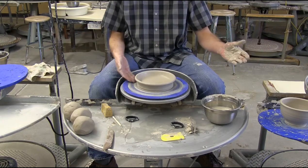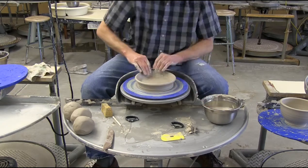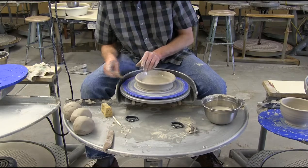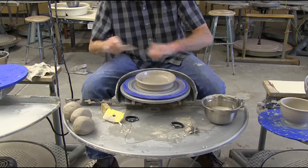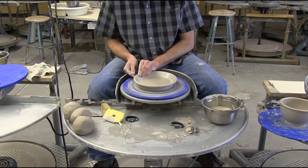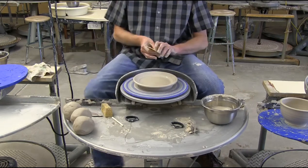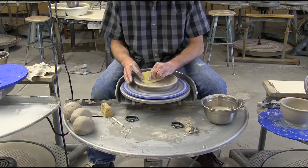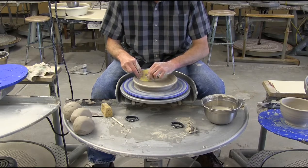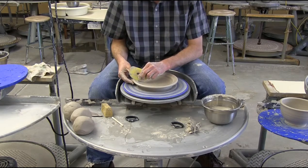I could have it just go out and lift up, or I can have it go up and step out. So I'm going to establish how deep it's going to be — a little slip inside and out, clean the outside, get that smoothed off before I hide it away. Put a beveled edge. I want to go not too deep — maybe a quarter inch and then start coming out. So I fold it over and then press outward. I'll take my rib on the inside and work from the middle out, taking up all that slip. Then I'm going to use my fingers on the outside and the rib on the inside to compress the rim.